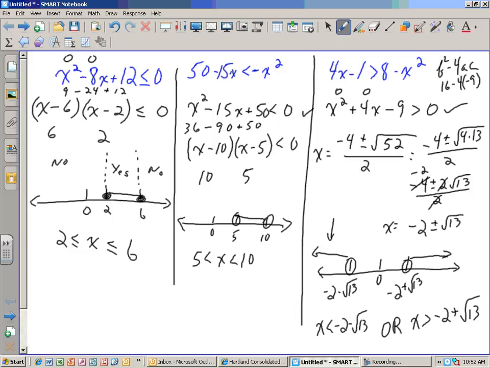Okay? So you have a few problems like that. Any questions on those 3 examples? Look to factor. If it doesn't factor, use quadratic formula to find your solutions. Determine if you have a conjunction or disjunction. And some of you may remember from doing absolute value inequalities that there is a way you can tell before you even start whether it's a conjunction or disjunction. And after doing a few of the problems, you'll pick up a pattern here, hopefully.